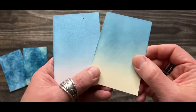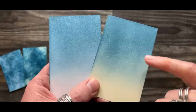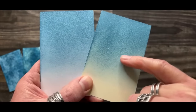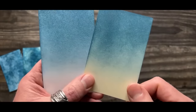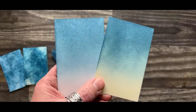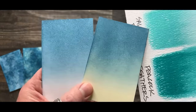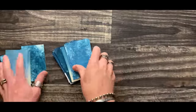Blending, no different, right? So here you can see that when we blend on that mixed media, again, we're getting more of that yellow that's warming up this turquoise. So it does read a little bit greener, and I like that. Again, still not teal. You're still not going into these values at all. Still very strong in blue because it is an intense, deep turquoise.